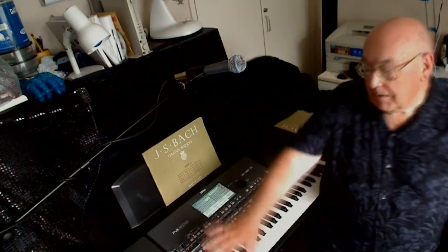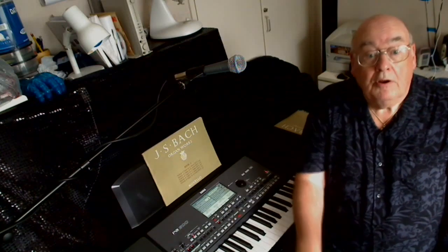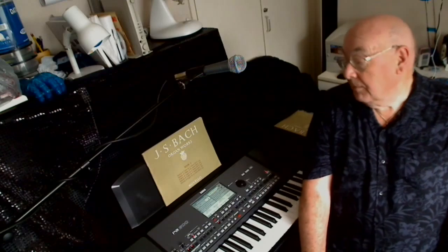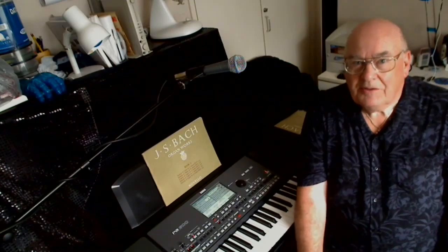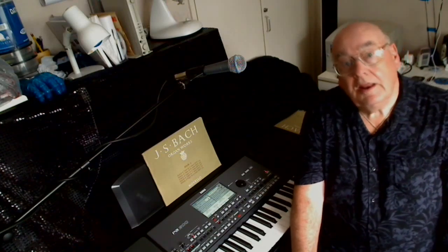I use the keys in split mode for different left and right sounds, just like a church organ, the upper and lower manuals, with pedals going to the bass MIDI channel. The sound you hear comes only from the instrument, including the grand reverberation of a church organ. I'm playing excerpts from the Widor Toccata and Handel's Siciliana.